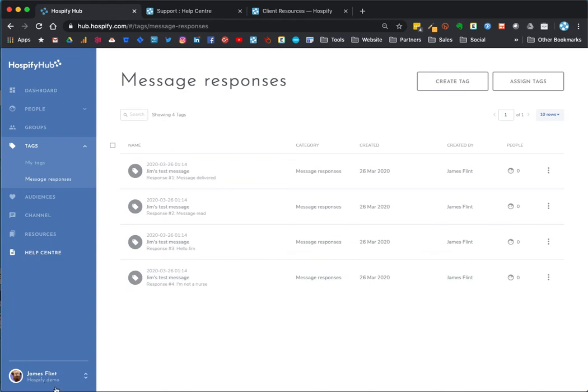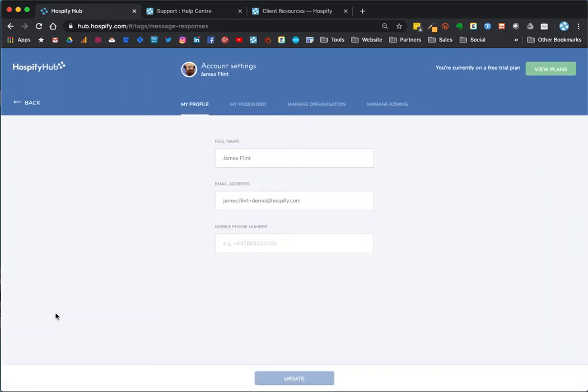Just to finish off quickly, of course, you can also manage your account in the hub, and clicking on the camel down here, or your logo, gets you your account settings. It's pretty straightforward. You can edit your profile. Here's the profile I set up. Maybe put in your phone number. You can change your password. Again, remember, this is a distinct account from your mobile app account.